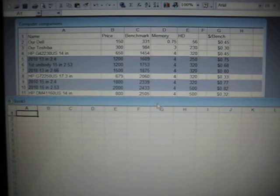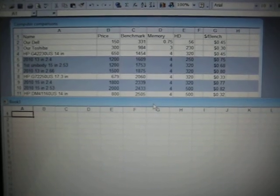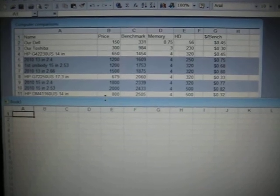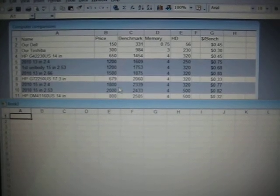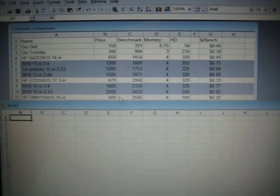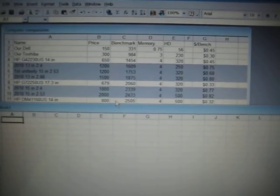So anyway, at this point, my guess is I will probably not be getting a Mac anytime soon. And if one of you Mac people out there just really wants me to experience the goodness of Mac and you want to chip in an extra, what would it be, $1,200? Well, in this case, if I wanted to get the PC, that's $800, and the analogous Mac is $2,000. So if one of you guys wanted to chip in an extra $1,200 so I could experience the Mac goodness, that'd be great. But assuming that's not going to happen, my guess is I'll probably be sticking with PC for a little while.